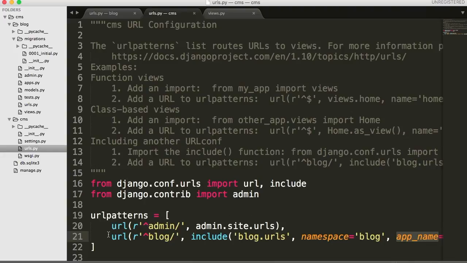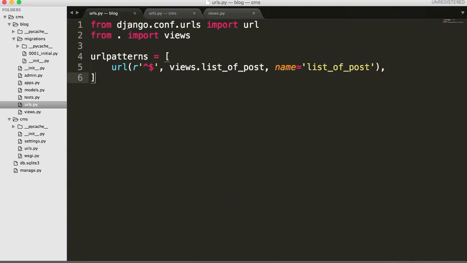Okay, go to the next one. Oh, /blog, that matches. I'm going to go here, and it says include blog.urls. So I go up here, into blog, and look for urls. Oh, there's urls, and I'm still at google.com/blog, and I come into this pattern. Oh, that matches.